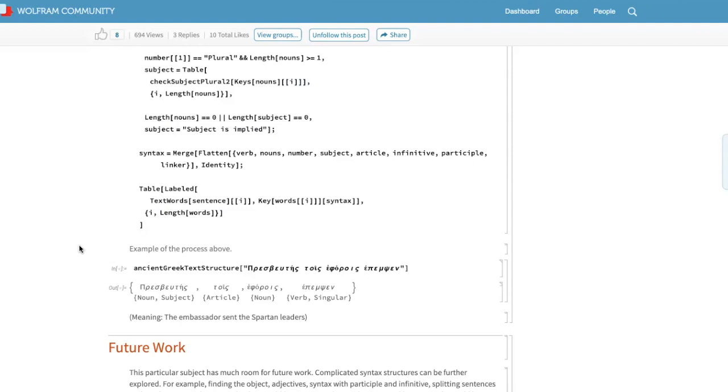So, favorite part of the project, I think a really big yay moment was when I was able to find a verb. I had written roughly the function that would check the endings. This was at the very beginning, and it would just check the endings of the verbs.